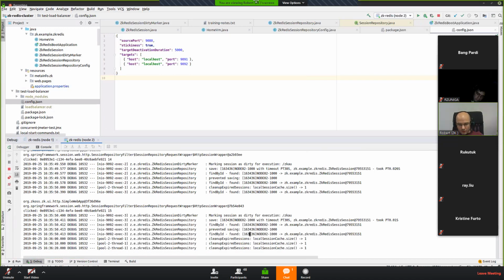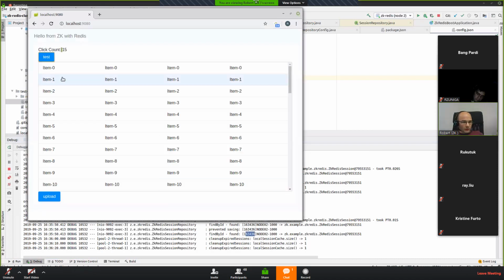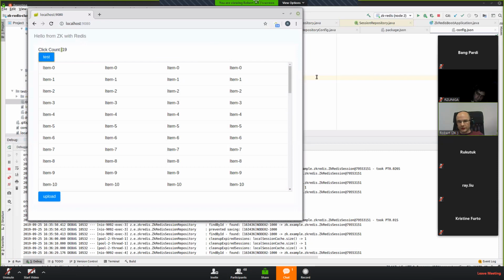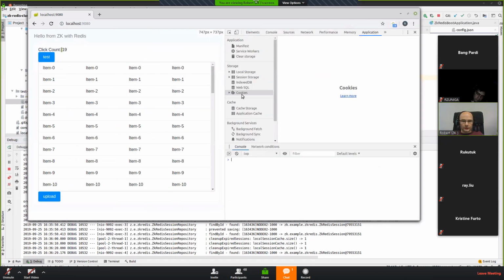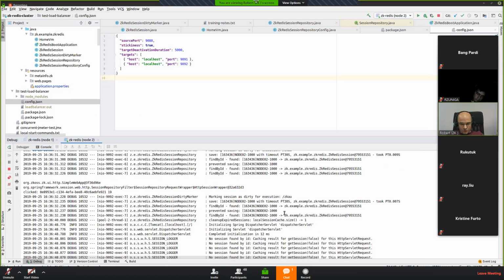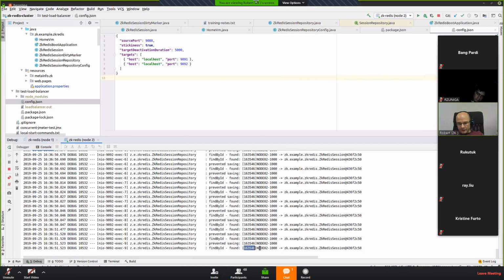And we also see that the session is still the one we started initially at 1643. Click quickly, otherwise we'll lose our session, which is always the starting time of the server. But if we, for example, delete our session cookie and create a new session, it should get a new session ID. So we say cookies, localhost, clear all the cookies. And if we reload, which node did it go to? Yeah, we got a different timestamp. My counter is always starting at 1000, so that's why I have the timestamp in front of it. This is all part of the session ID.